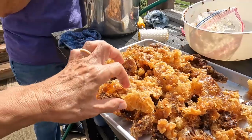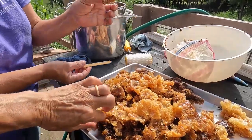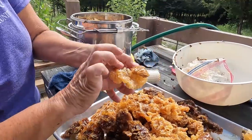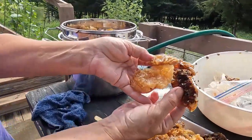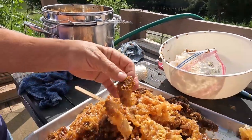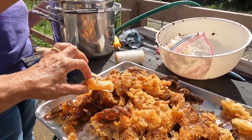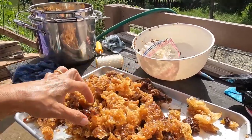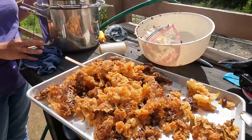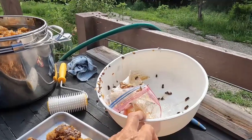Do you notice how some of these are kind of a tannish color and some are real dark, the different colors of the wax? That's whatever they're getting into, the different flowers and pollen, and that's what changes the colors of the honey and the wax. They're not making wax right now. We're going into fall. So whatever we don't use, like this right here, we'll take up to the garden and I'll set this up there.